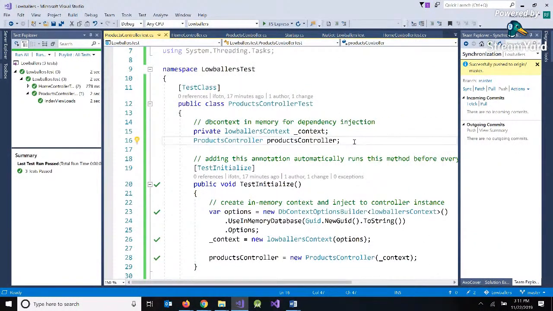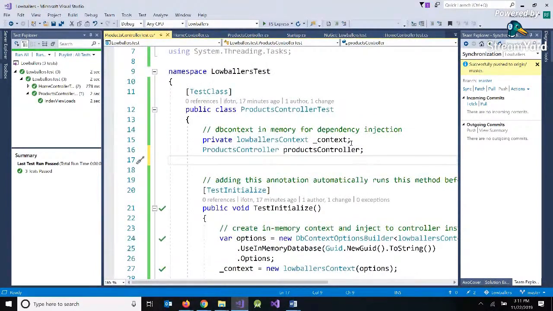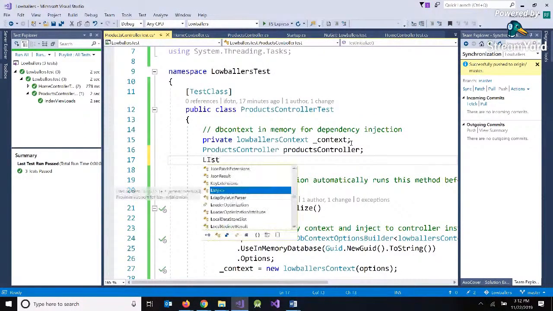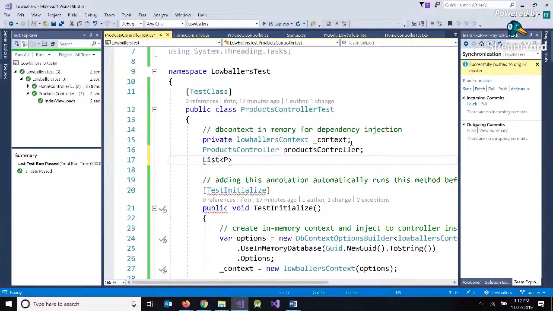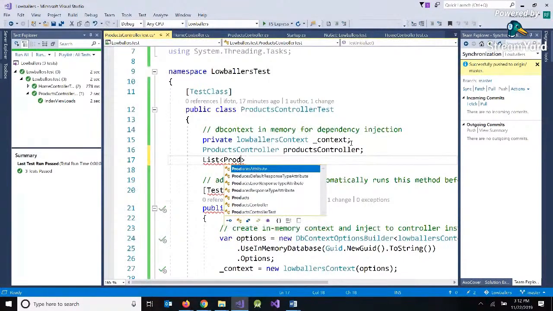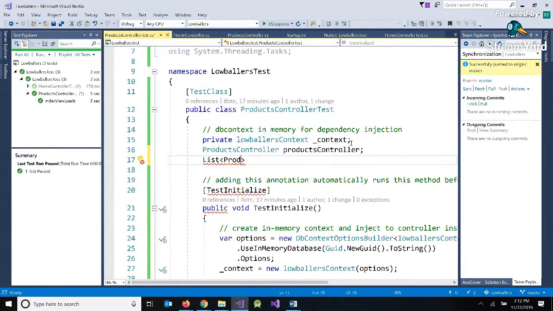So the first thing we will do is create a list of products. This is declared at the class level, so we can use it in many different unit tests.